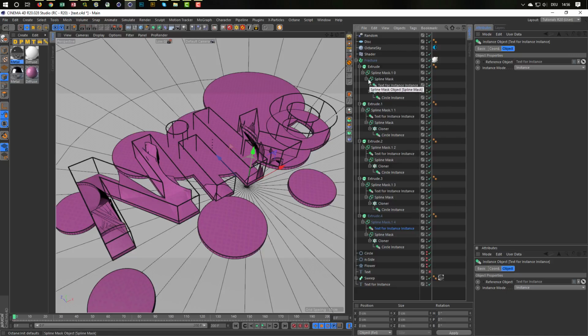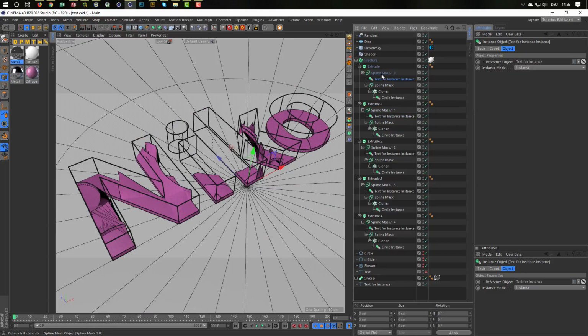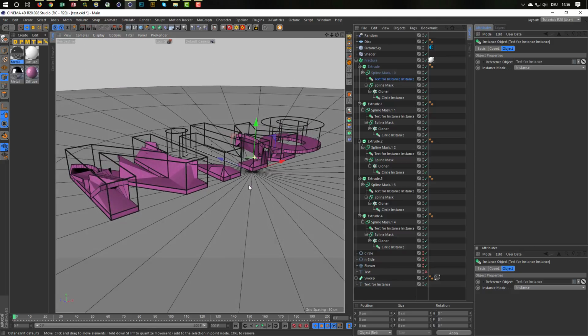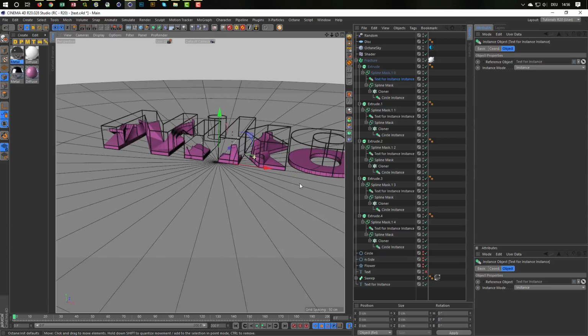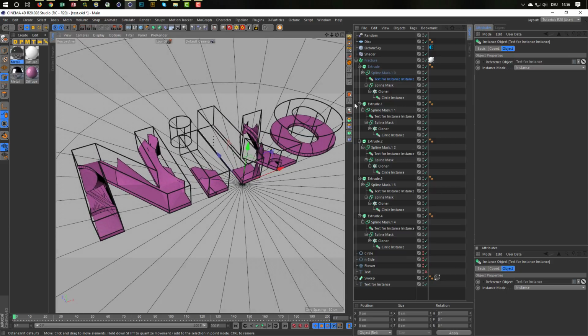Spline Mask, why are there two Spline Masks? Aha, this has to be over the cloner. No. This is wrong, I think. Yep. Good. But something is still wrong here.